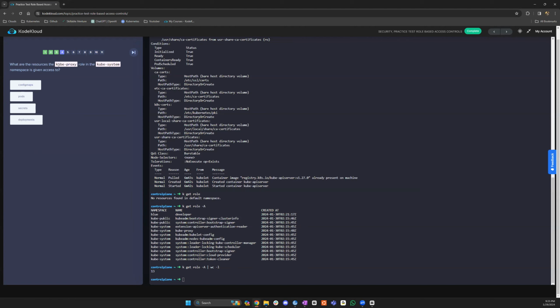What are the resources the kube-proxy role in the kube-system namespace is given access to? Let's take a look at the kube-proxy role. Here it is right here. We can just go ahead and describe it. Describe role, and make sure we mention the namespace, kube-system, and it's going to be kube-proxy.